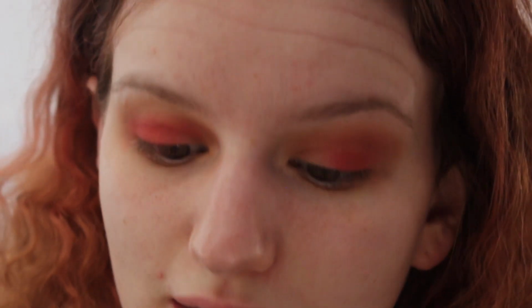Again, I'm being really messy with this. That pink I am living for. I love that. Another thing I need to say about this palette is that it feels very soft. It's a very soft texture of the colour going on, which probably sounds quite weird, but it feels very soft on your eyelids. Like, I can't really feel that I'm wearing any makeup.